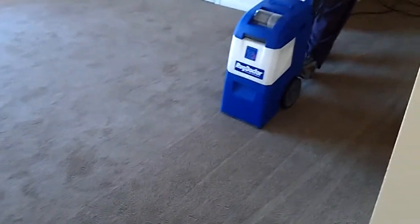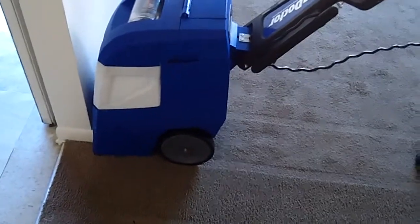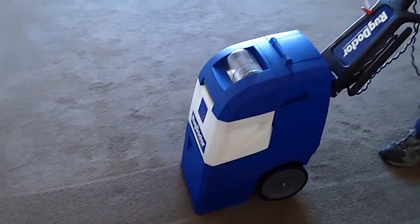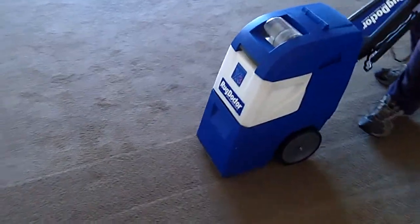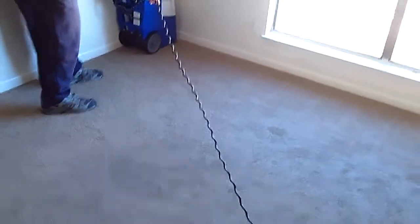This machine has a platinum CRI rating, which is the Carpet and Rug Institute. It's a good place to check if you're thinking about buying a carpet cleaning machine. It's a good place to get at least a little bit of an idea of how it performs.